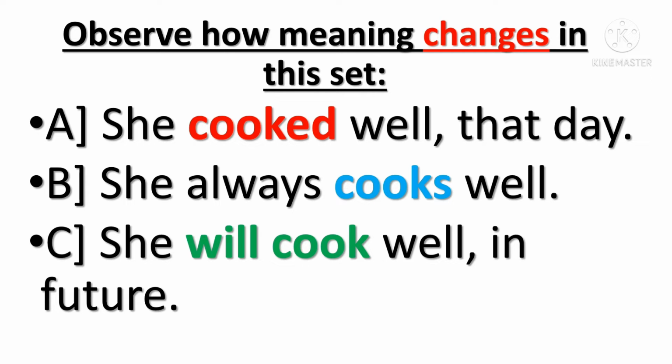So this is how, if we want to speak about our intentions, if our intentions belong to past tense, we have to use the first type of sentence. If what we want to say is about something which is always right, we have to use the second type of sentence. And if we are hopefully saying something about future, we can use the third type of sentence.